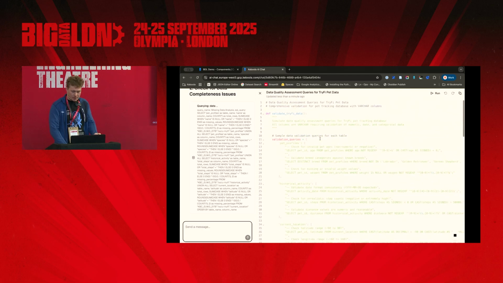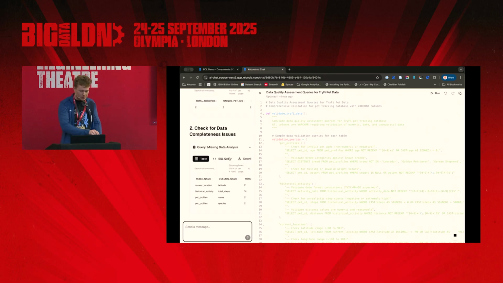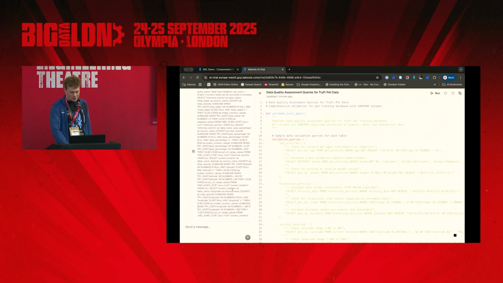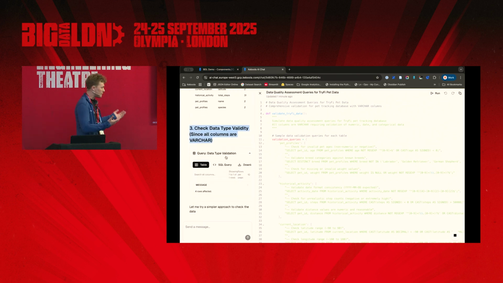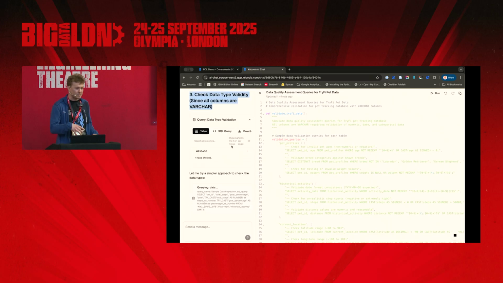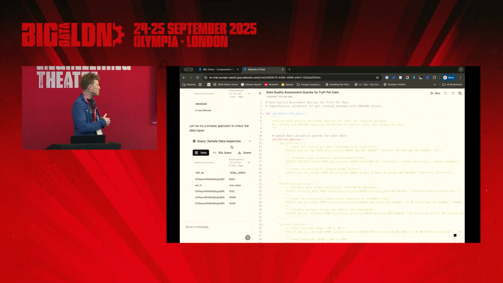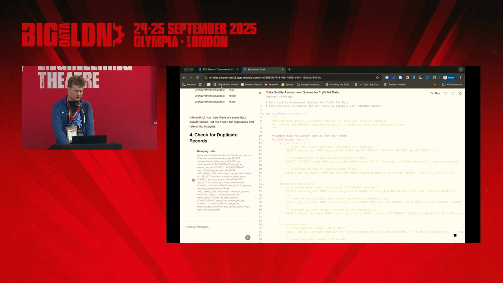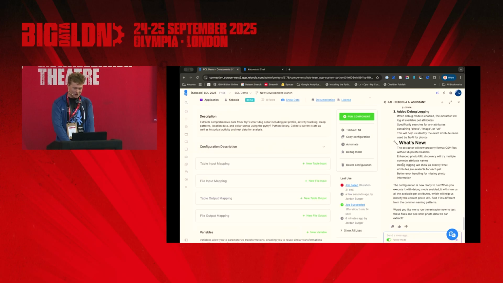And in the meantime, I think it gave me a set of queries, and now it looks like it's going to be executing some of these to tell us a little bit about the data quality here. So we can see it's going to give us the missing values, what exactly is missing, and what else is going on. Now it's going to look at the data types, make sure that those are okay. And this is, again, a very exploratory part of the process. This is not meant to be me building a data pipeline. It's very much meant to be a safe place for me to explore what's already been going on. So now, great, duplicates, another great thing to check.